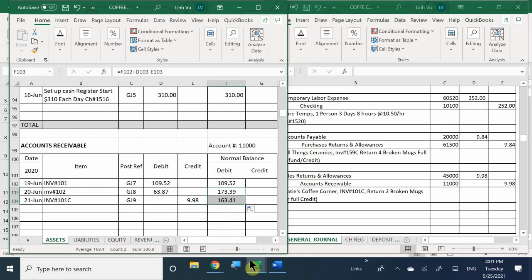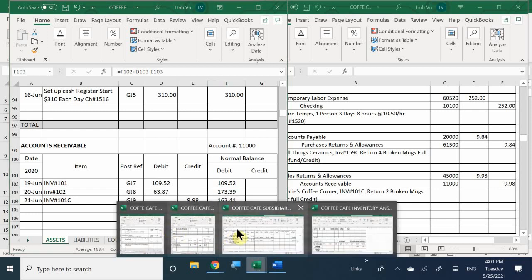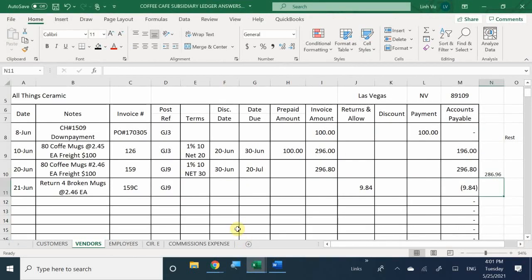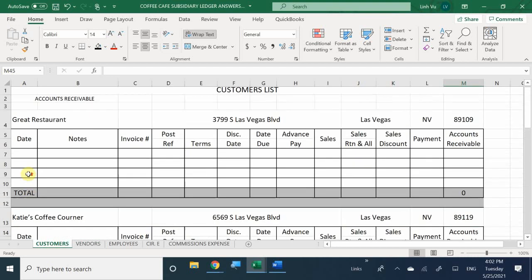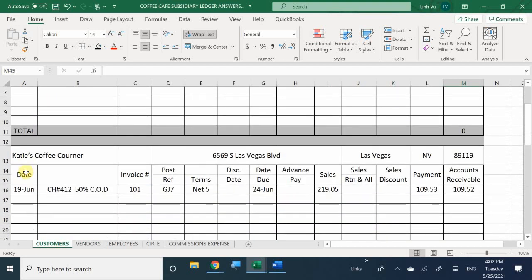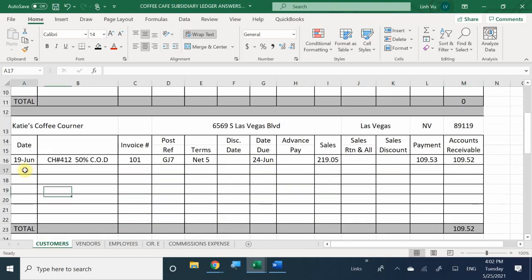So in this case, yes, we're going to go to our subsidiary ledger because we now have to update Katie's information, right? We already established that for Albert, he's keeping whatever he keeps, all the pennies, no matter what happened to that invoice. So in this case, we're not going to update him, but we will update Katie. All right, here's Katie.